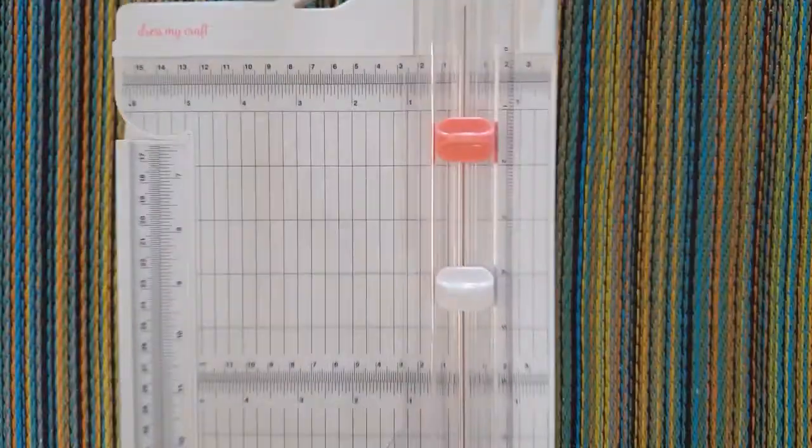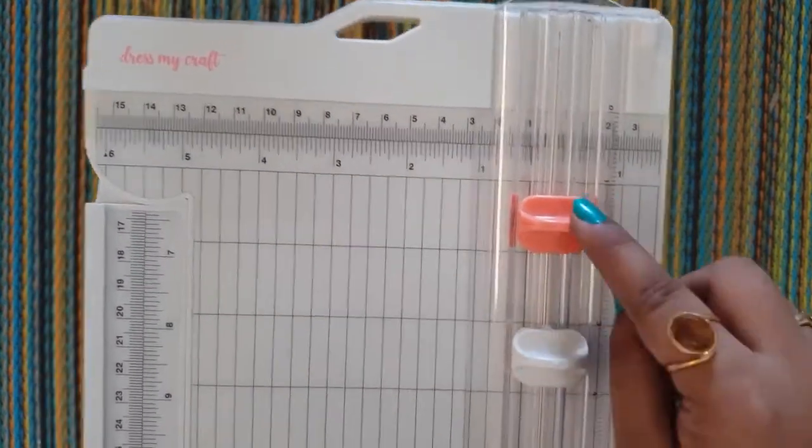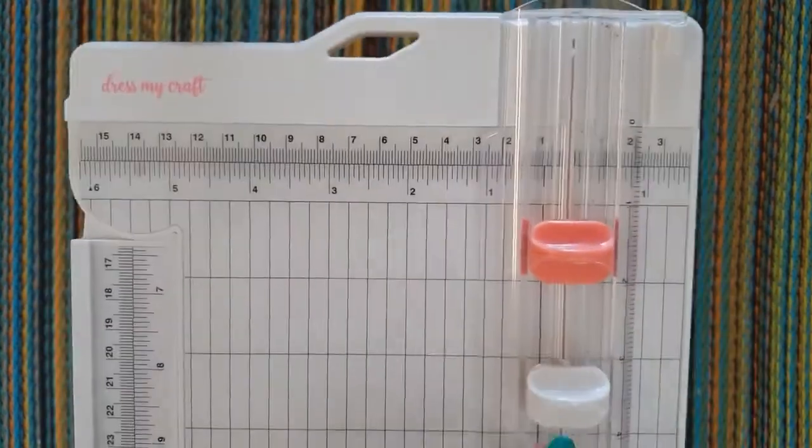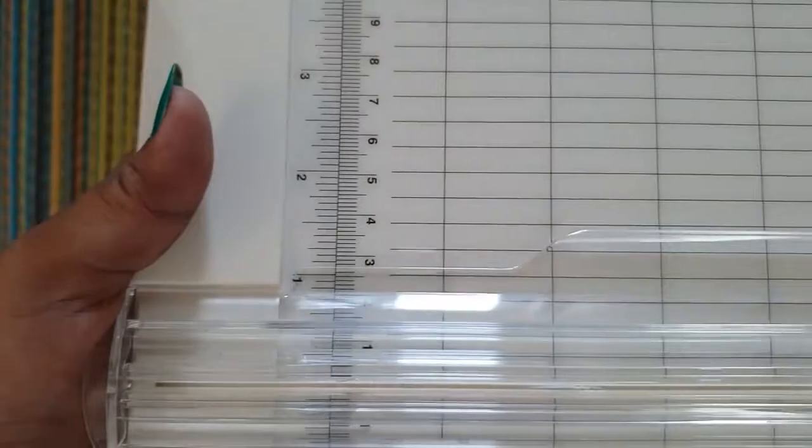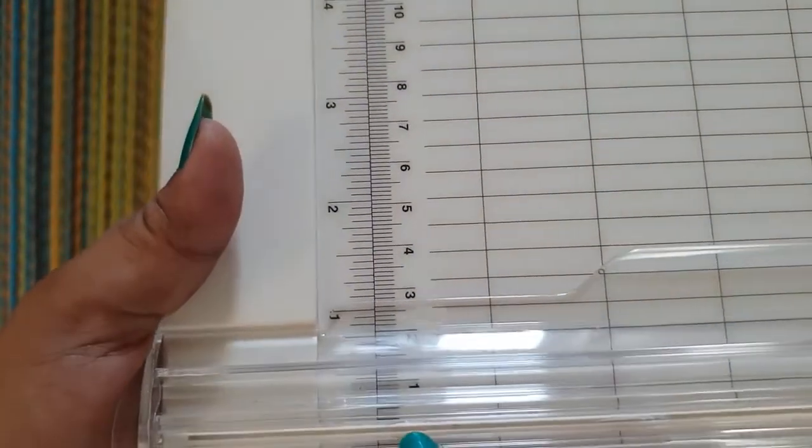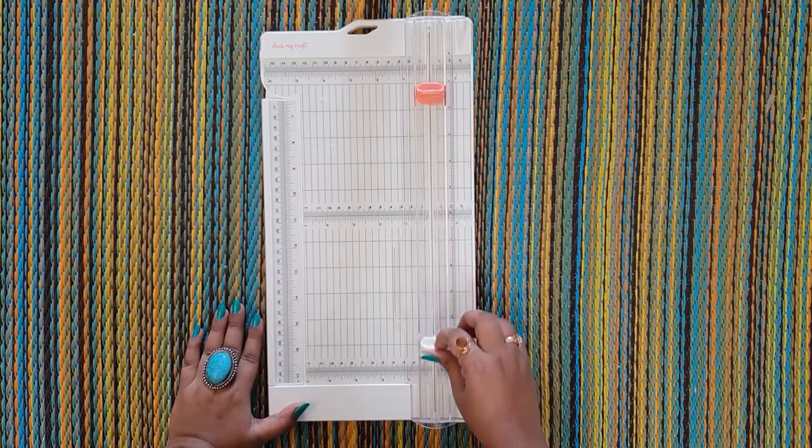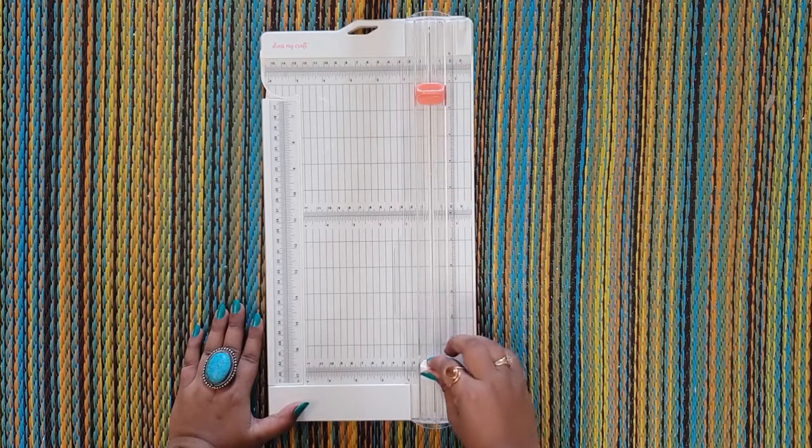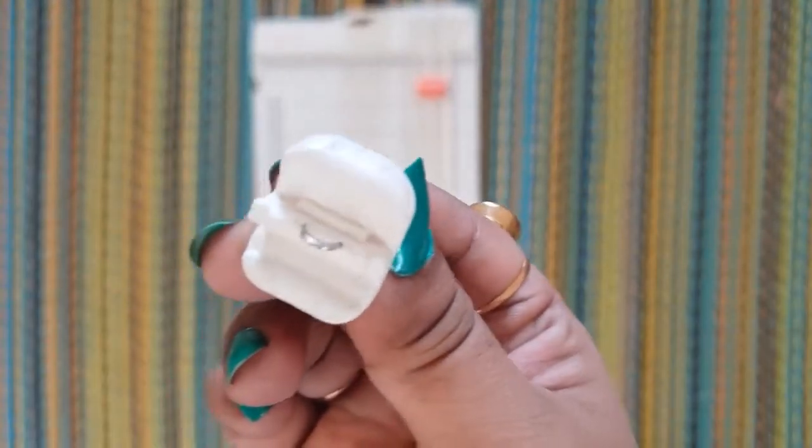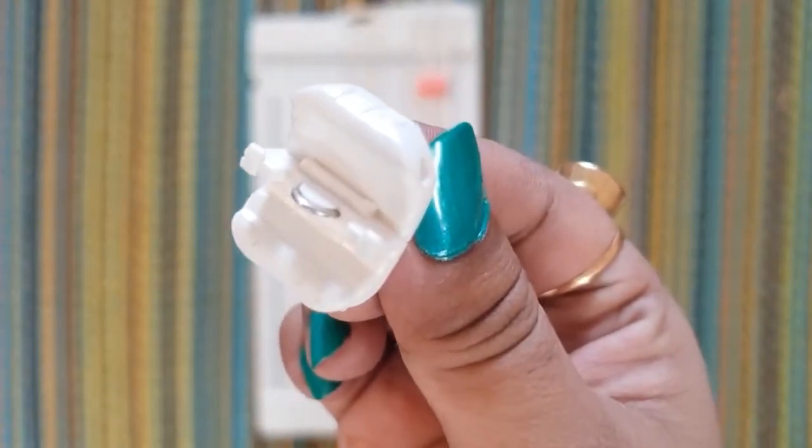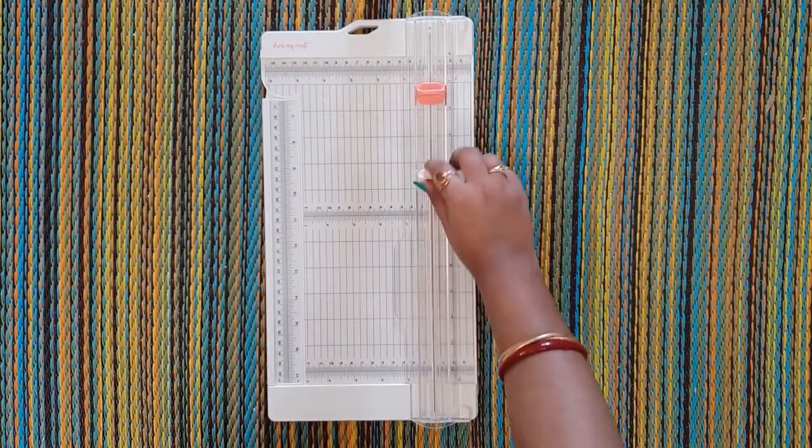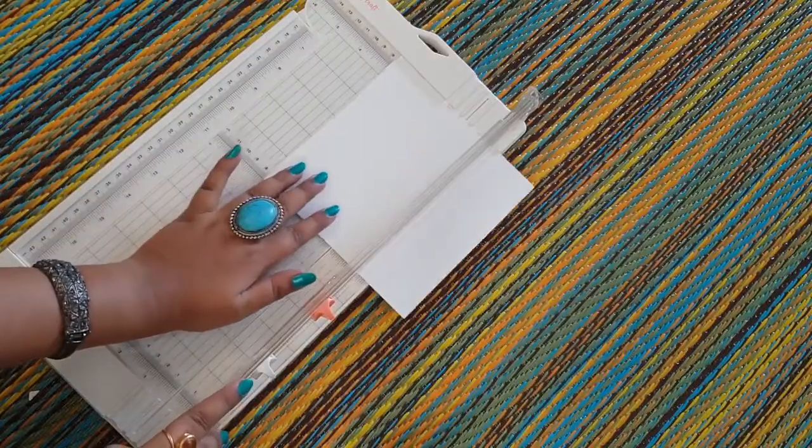Other than this cutting blade, you are also getting a scoring blade in this trimmer, which is an add-on feature. You can see that there is a grooved space at the bottom of this ruler which is used to take out the cutters. If you want to replace your cutters or scoring blade, you can take it out from this grooved space like this. This is the scoring blade. It gives a very light scoring, but you can easily make folds and cuts.